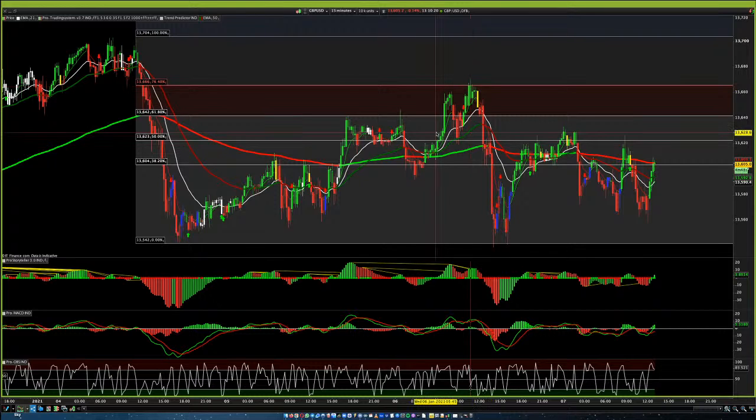But I much prefer to see something like this, which is an Elliott wave potential setup. So wave 1, wave 2, pullback to 76.4%. Pay attention to what I'm saying as well. We're saying it's pulling back to a certain percentage. So we're saying something's moved by a certain percentage, and then we're saying it's going to retrace by a certain amount, a certain percentage. Pay attention to the percentages. For some reason, the 76.4% is quite a powerful level. We can go into why and who uses it and all the rest of it, but just note that 76% seems to be a really decent area to see a reversal. And we see this time and time and time again.